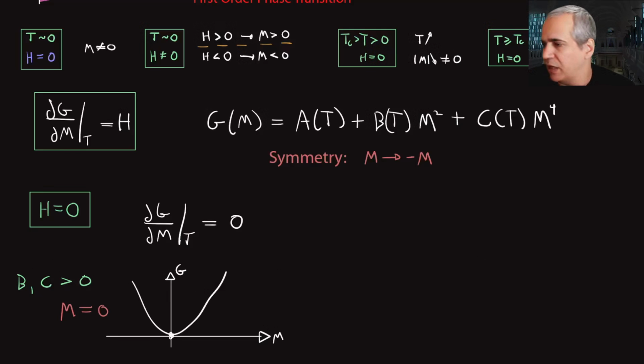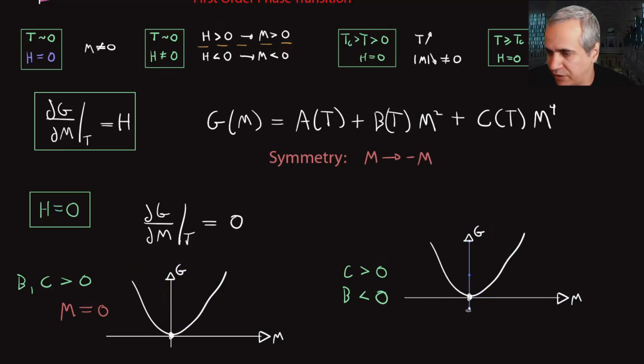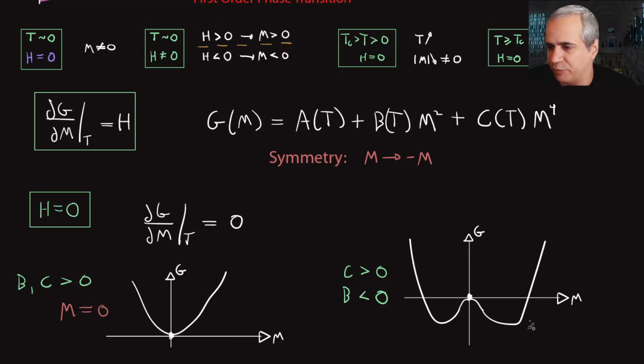Now, suppose a different situation where C is still positive, and that is a constraint I don't want to ever give up on, because otherwise this potential will be unbounded from below, and then I cannot minimize the energy. But suppose that at some temperature, this guy is negative. Now I have a different situation, because now the square part of my potential, let me stretch these axes down, the quadratic part at first is like that, but eventually the power 4 wins, the quartic part wins. This should be symmetrical. I cannot draw properly, but imagine it's completely symmetrical.